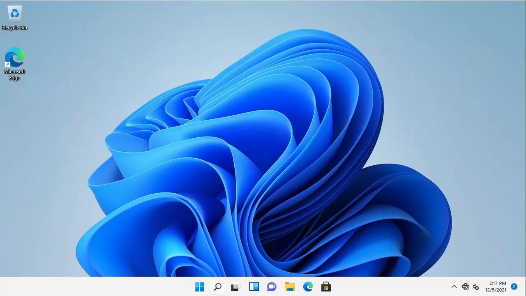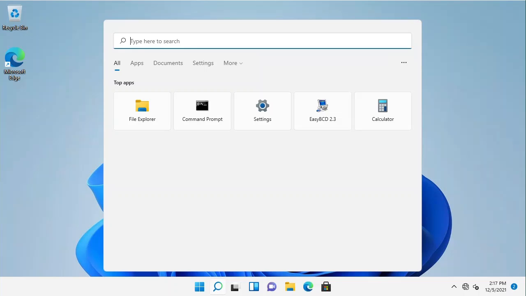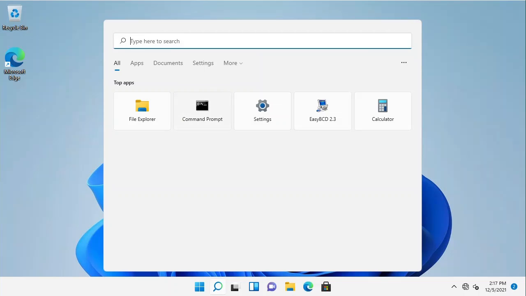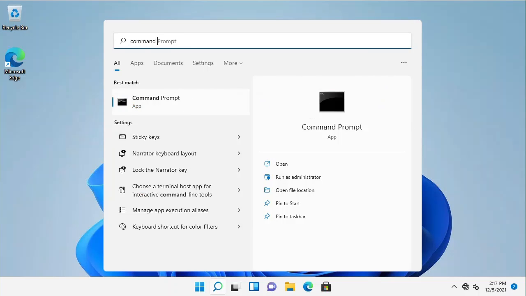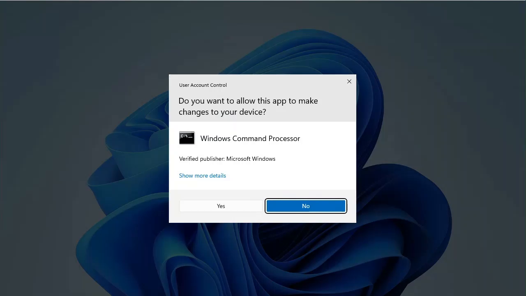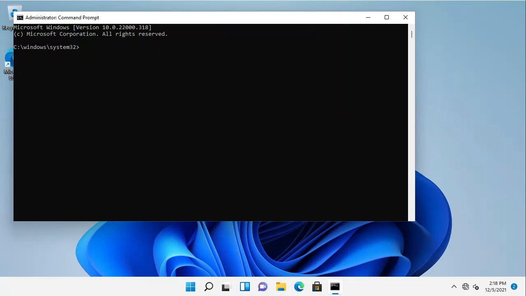To do that, we use the command interface. I happen to have it here, but if you don't, search for it and right-click, because you need to run as administrator. Grant that, then you have this interface. Let's skip all the nonsense and go to the installation.